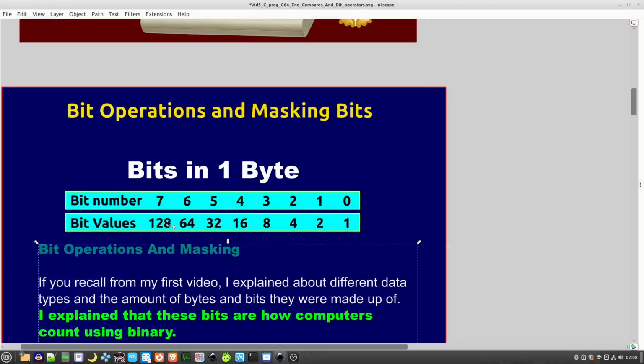So as long as the number you want to divide by is any of these numbers. Another thing is, say you wanted to divide by 20. So 16 plus 4 is 20, so you can do 2 shifts.